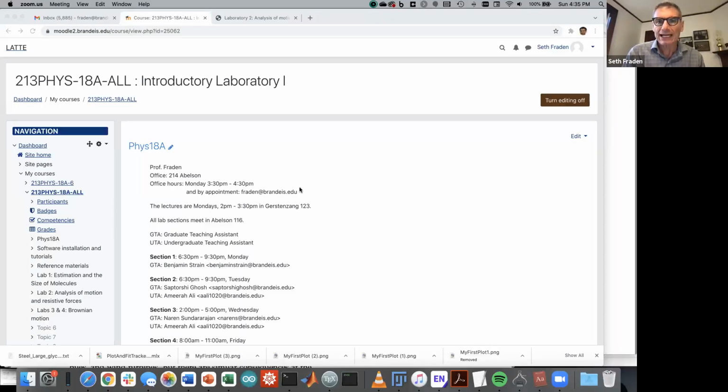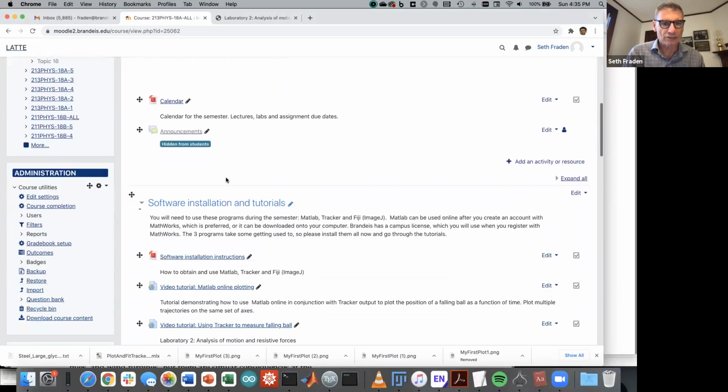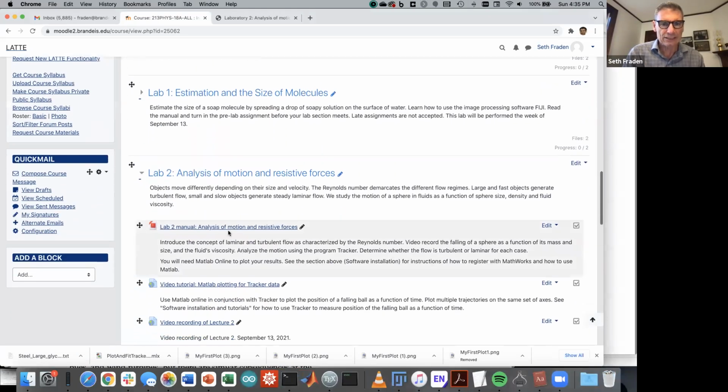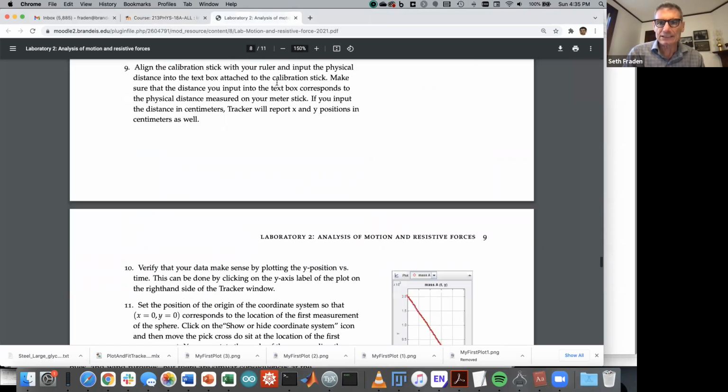So let's take a look at the lab. That's Lab 2. So go into Latte and then scroll down to Lab 2, and then if we open the lab, here it is.